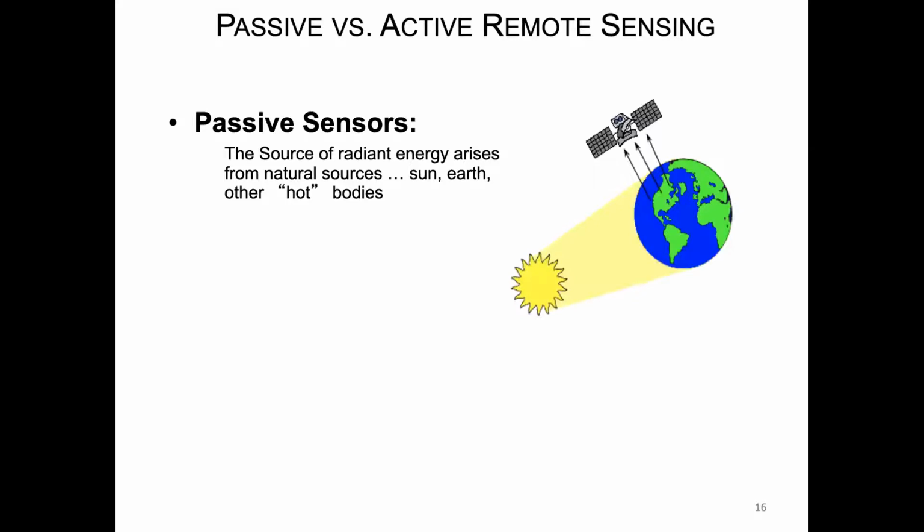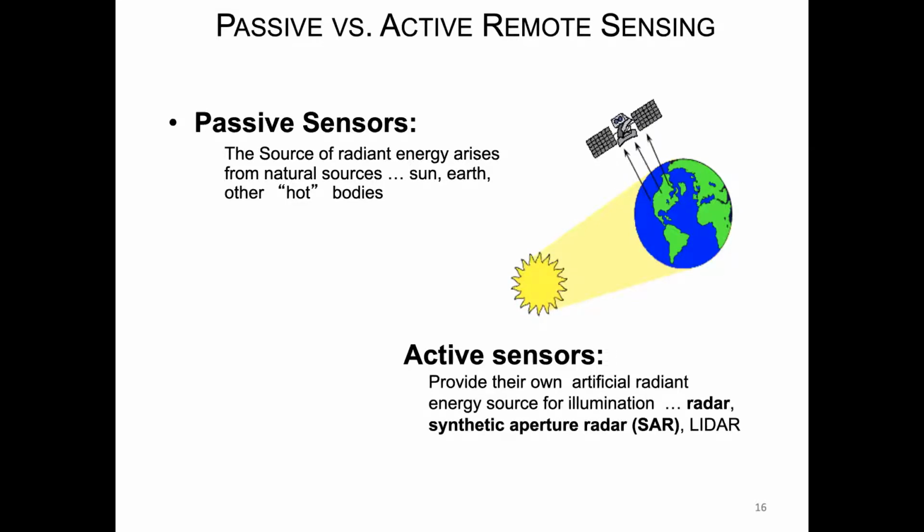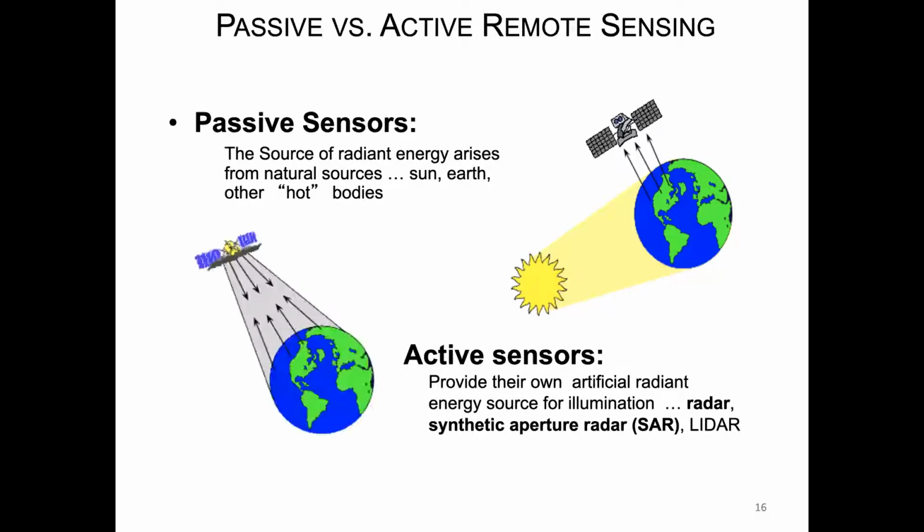SMAP uses two approaches. One is passive. As I said, it's like a thermal camera and it's sensing the emissions from the surface of the earth. Another one is called active, where we send a signal and that signal interacts with the different components of the land surface. Then part of it bounces back to the satellite, and that signal has information within it about the moisture conditions, the wetness in the surface of the earth.